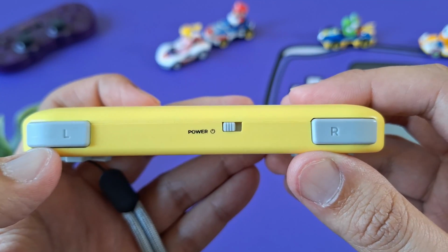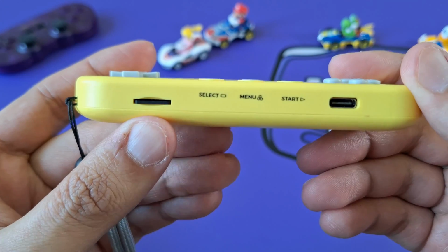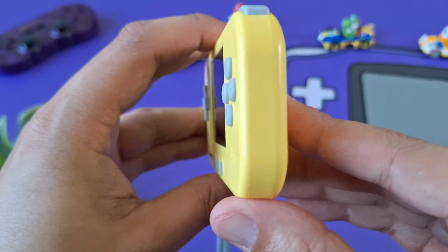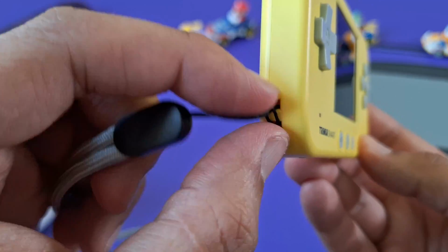Up on top, we have a left bumper, power switch, and right bumper. Over on the bottom, we have our micro SD card slot, some labels for those face buttons, and our USB-C charging slot. On the right-hand side, we have nothing. On the left-hand side, we have just this lanyard slot.